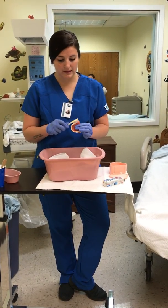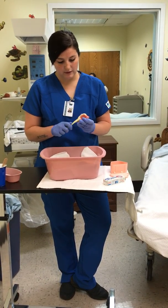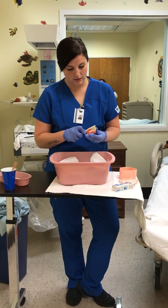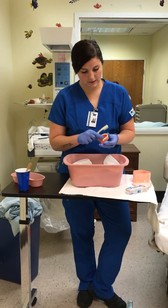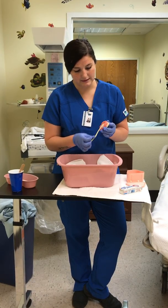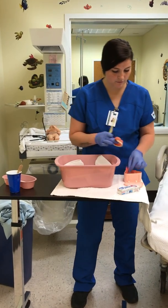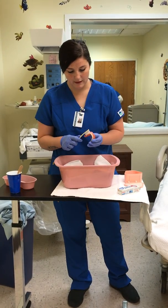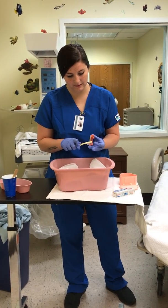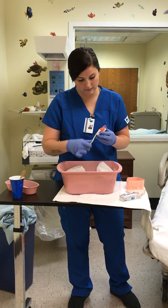You can get some toothpaste, cleaning the teeth on the outside really well, the bottom really well, using cool water, not hot, not cold. Don't want to damage the dentures, and especially important to get the top side. This is where the adhesive is, and so old adhesive can affect then putting it back in. I'm going to rinse that off, doing the other side, same thing, getting those teeth, bottom side, inner side, and most importantly the top to get all that adhesive out of there.